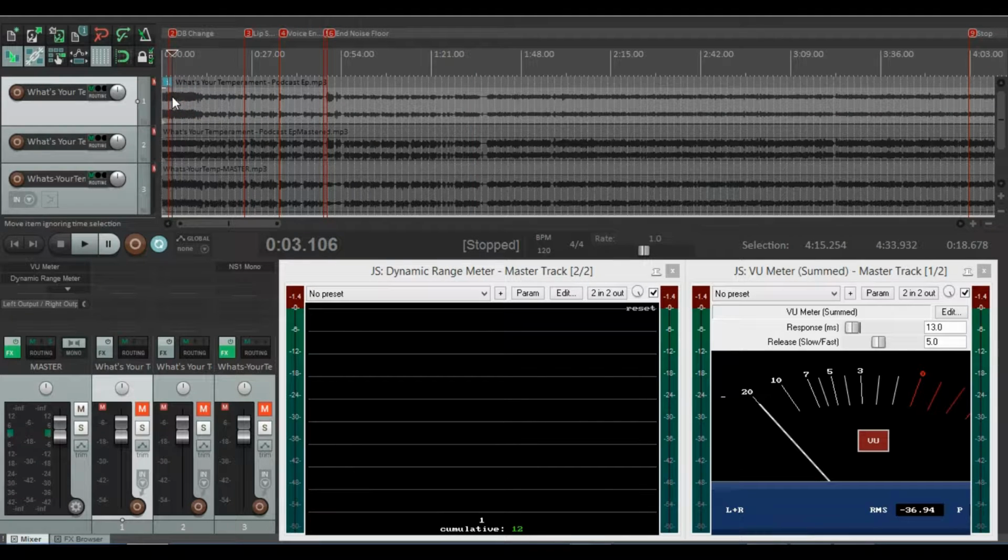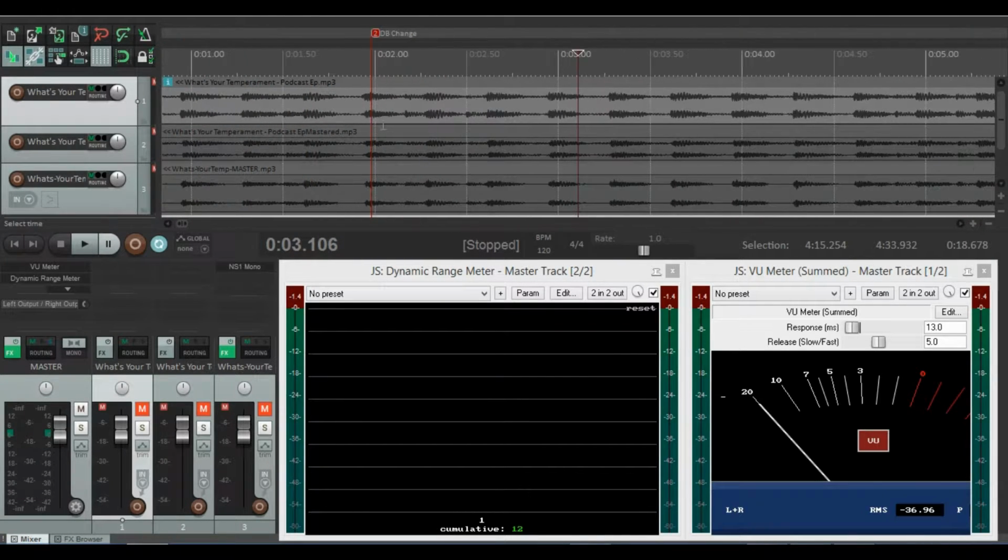So let's go right here. I've got 3 tracks laid down. And basically what it is, the original is on top. Okay, and this came in at negative 24 LUFS. And then the second one is at negative 16 LUFS with a negative 1 dB true peak. And then I've got the one here that I did in Reaper that's mastered down to negative 18 LUFS. So we're going to be talking about a 2 LU difference.